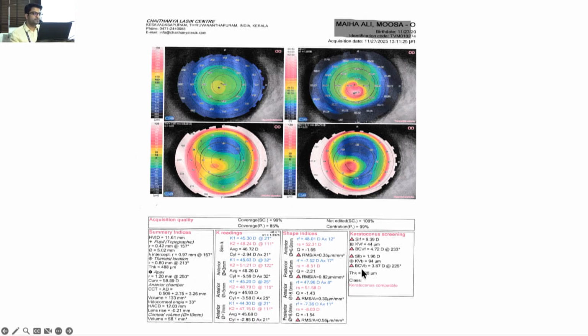Finally, you have a diagnostic report also, whether it's keratoconus compatible, or if it's a borderline topography or a normal topography. But you have to be cautious in interpreting just this value. You have to go through all the maps to see whether it's a proper keratoconus, because sometimes you can have a fallacy or an error report in these cases where there is thinning but no steepening or anything.